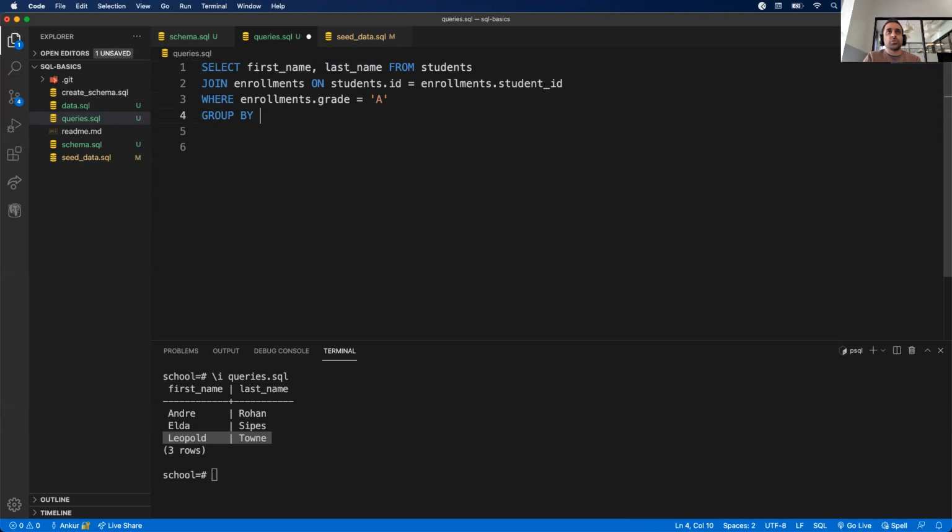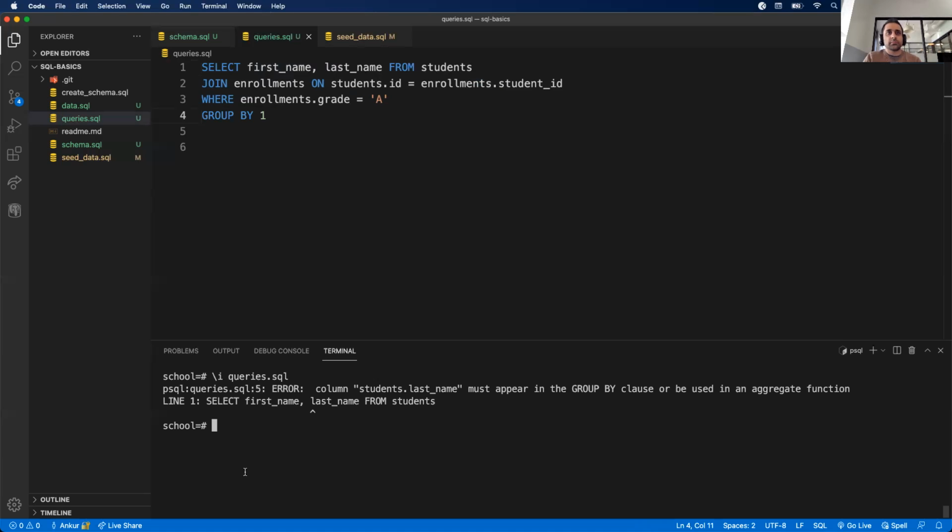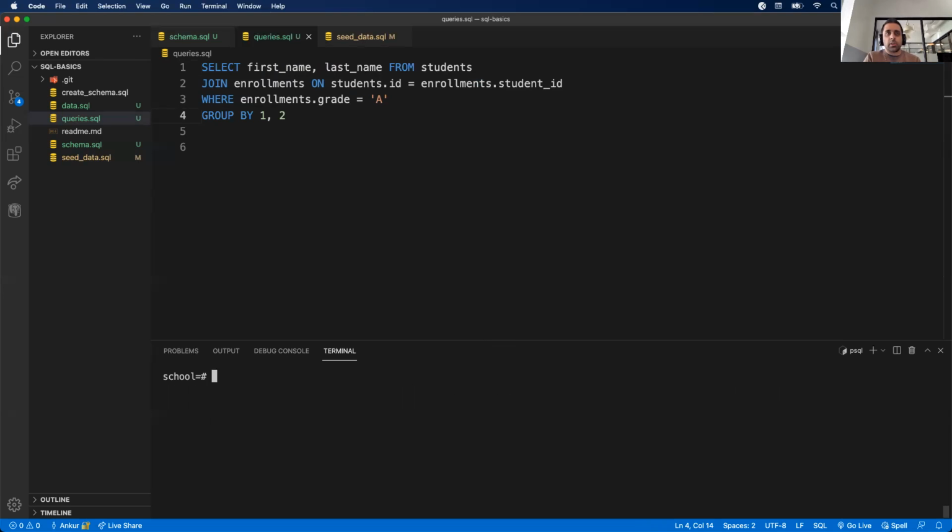So we can even do group by just 1 because we have unique names right now. So if I run this query again, oh, I guess we need all of it because that's what we're returning. So never mind. Kind of learning as we go here. But yeah, so we're just saying, hey, based on what we get resulted back, kind of condense any duplicates that we get for the pair of first name and last name. So again, 1 and 2 just refers to this and that.